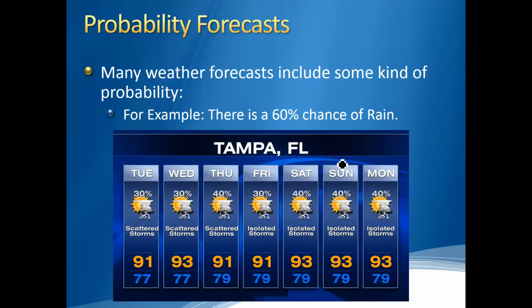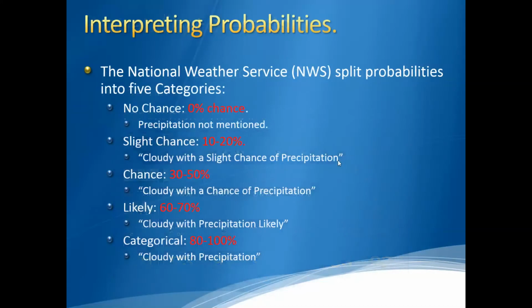Well, there are some terms that you've probably heard on weather forecasts, whether from reading the newspaper, looking on your weather app, or watching a weather forecast, or wherever you get your weather from. And you've probably heard these terms: slight chance, likely, no chance, and so on. Well, these terms are actually used intentionally, and they have some meaning to them. The National Weather Service, which is really the head honcho of meteorology here in the United States, actually splits these probabilities into 5 different categories.